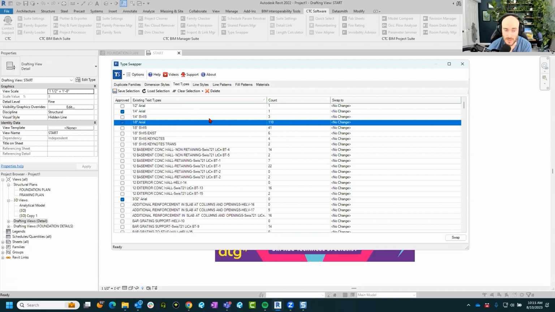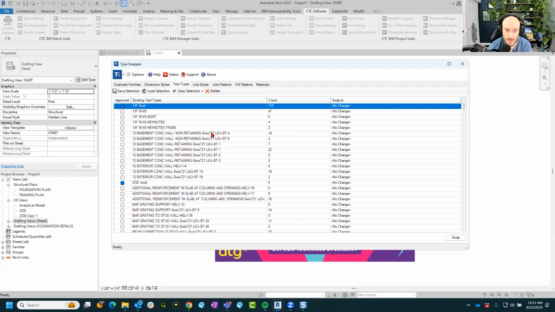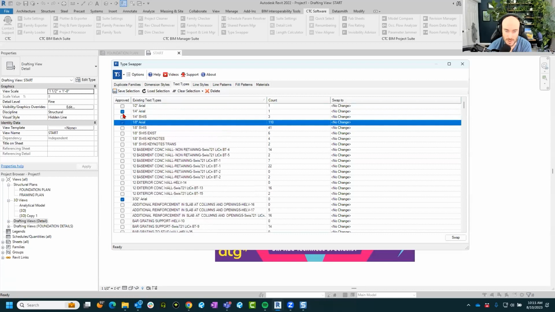Again, this is for all of your text types. If you wanted to look at all of them, I like to use the checks because those would be my approved. It does save with the cached local data. So if you're ever wondering if those get removed from the checks, they do not. When you check them, they stay in that metadata.